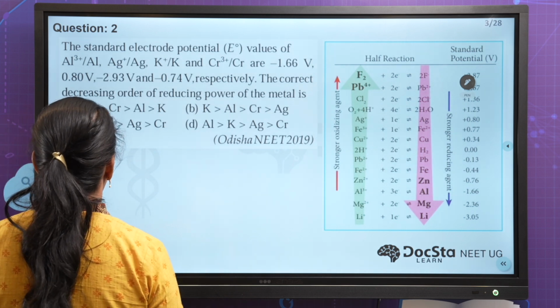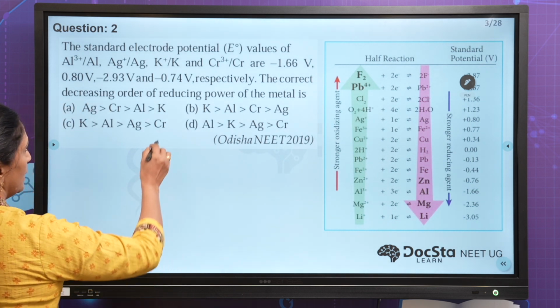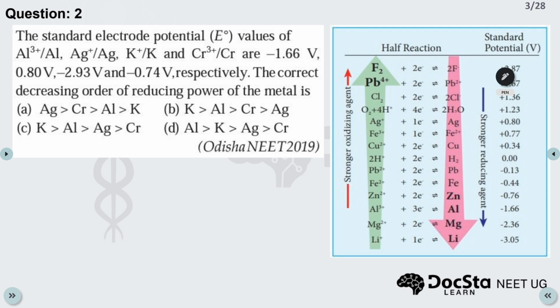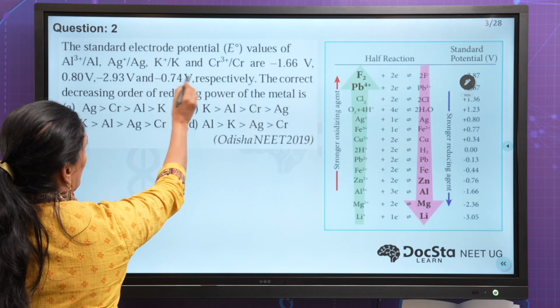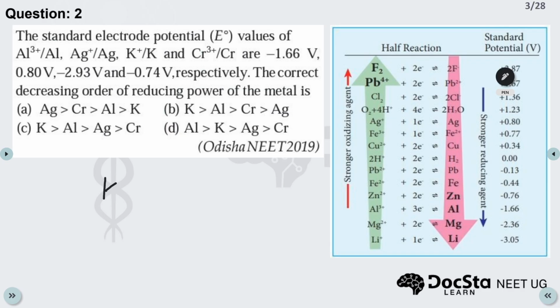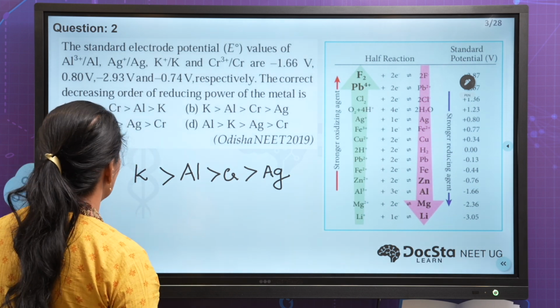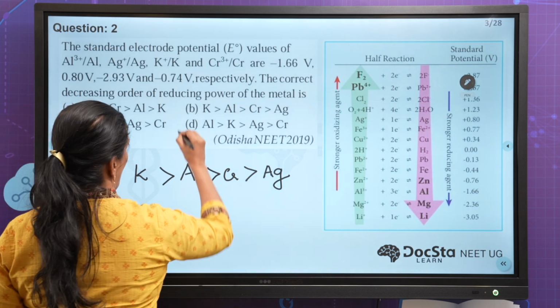അപ്പോൾ ഇവിടെ നമുക്ക് തന്നിരിക്കുന്നത് അലൂമിനിയം, Ag, പൊട്ടാസ്യം ആൻഡ് ക്രോമിയം, ആൻഡ് യു ഫൈൻഡ് ദാറ്റ് ദ വാല്യൂ -1.66 ഉണ്ട്, then 0.8 ഉണ്ട്, -2.93 ഉണ്ട്, ആൻഡ് -0.74 വോൾട്ട്. സോ നമുക്കറിയാം ഇതിൽ ആരുടെ വാല്യൂ ആണ് കൂടുതൽ, ഇറ്റ്സ് പൊട്ടാസ്യം. സോ ദ ഡിക്രീസിങ് റെഡ്യൂസിങ് പവർ നമുക്ക് എങ്ങനെ എഴുതാം, ഗ്രേറ്റർ ദ വാല്യൂ ഉള്ള ആൾ വിൽ ബി പവർഫുൾ റെഡ്യൂസിങ് ഏജൻറ്റ്. സോ പൊട്ടാസ്യം, ദെൻ വി ഹാവ് അലൂമിനിയം, ദെൻ കംസ് ക്രോമിയം, ആൻഡ് ദെൻ കംസ് സിൽവർ. സോ ദിസ് വിൽ ബി ദ ഓർഡർ. കാരണം പൊട്ടാസ്യത്തിൻ്റെ വാല്യൂ ആണ് കൂടുതൽ പോസിറ്റീവായിട്ട് നിൽക്കുന്നത്. സോ ദ ട്രെൻഡ് വിൽ ബി പൊട്ടാസ്യം ഗ്രേറ്റർ ദാൻ അലൂമിനിയം, ഗ്രേറ്റർ ദാൻ ക്രോമിയം, ഗ്രേറ്റർ ദാൻ സിൽവർ. സോ ദ കറക്റ്റ് ആൻസർ റിഗാർഡിംഗ് ദിസ് ക്വസ്റ്റ്യൻ is given by option B.